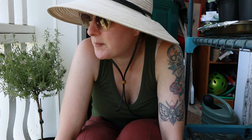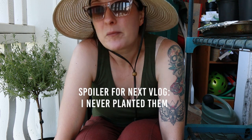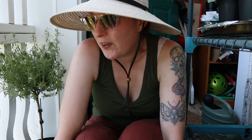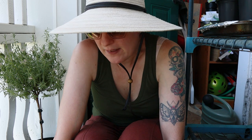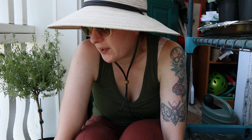So yeah, I'm playing in mud today, making some soil blocks, and that is because we're just about at the end of planting. I have some eggplants right here I need to find a home for. But other than that, I've planted out pretty much everything that I started as far as summer crops go. So I have some seeding to do now. I'm gonna do the next wave of lettuce and some sunflowers, because some of the sunflowers I direct seeded did come up, but quite a lot of them did not.